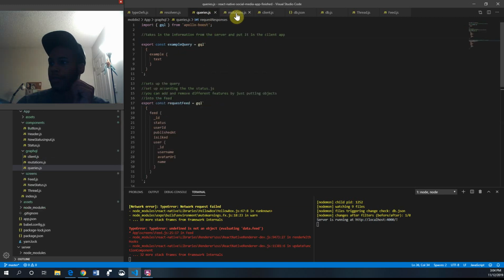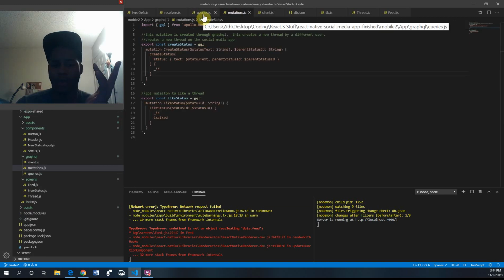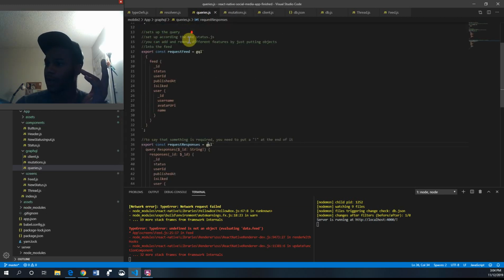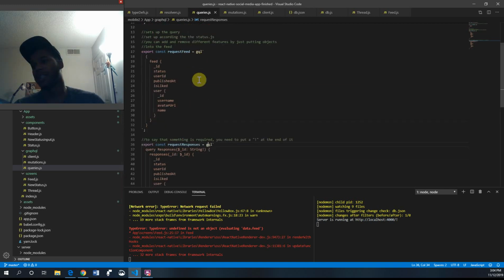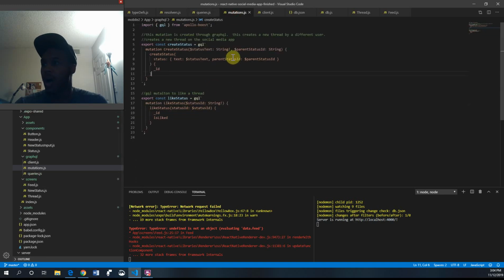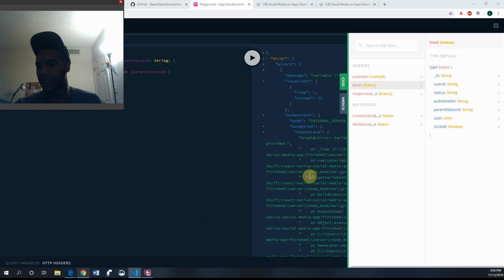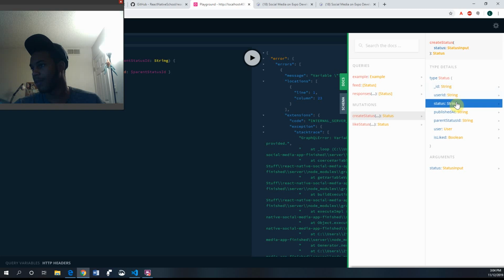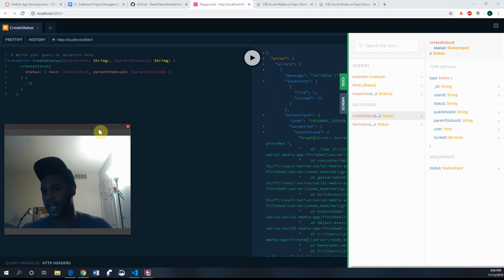And then the queries and mutations, it's basically the same thing from the server side. The queries take in and show the different sections. We have request feed, request response, and each one has different variables. The mutations are a bit different because they are a similar thing, but they mainly resolve it in a different way that actually sets it up into string interpolation.